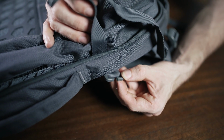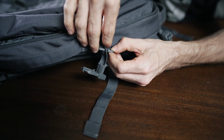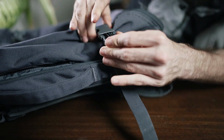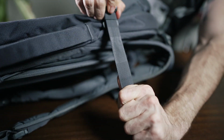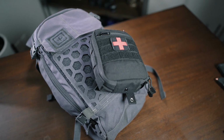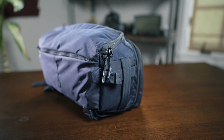Lastly, the AMP-72 includes plastic loops on the bottom side of the bag that interface with the normal cinch-down straps, allowing you to secure and compress the entire pack smartly when you need to, but affording you the ability to only tighten down the upper portions of the bag if necessary. It's that kind of attention to detail and the inclusion of small quality of life improving features and designs that, in my opinion, set 511 a bit ahead of the other current manufacturers in the tactical backpack market.